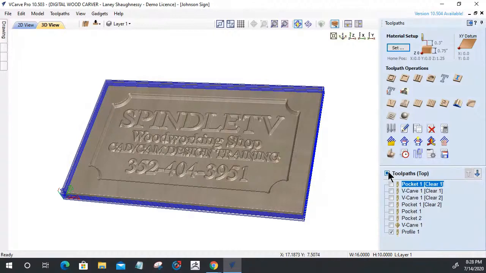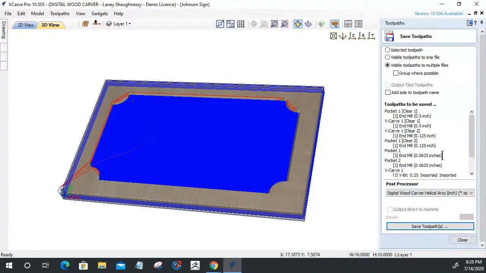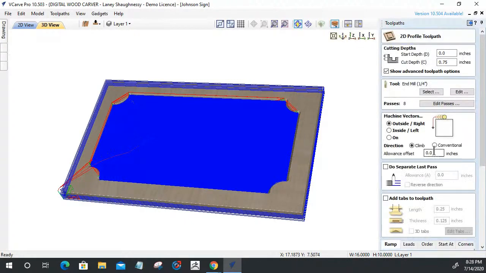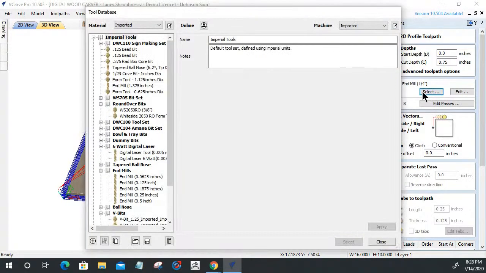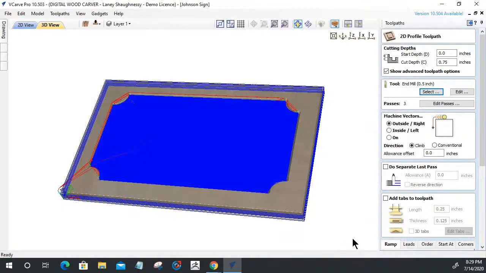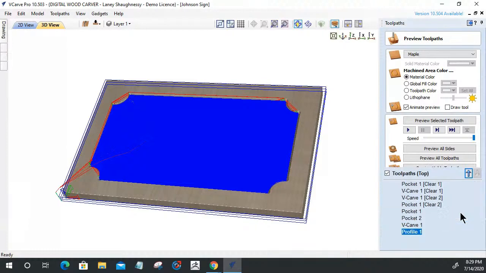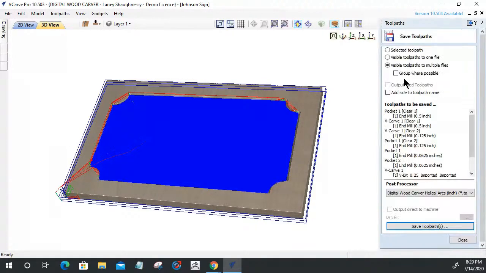Now, if I had all these checked off and I save them and I click group where possible, you would think, and let me actually pick up on my profile cut. Let me pick a bit that we are actually using. Just for demonstration purposes, let's use our 1/2" end mill. If I were to group where possible, you would think that because this profile cut uses a 1/2" end mill, that it would group it with the others, but it doesn't.